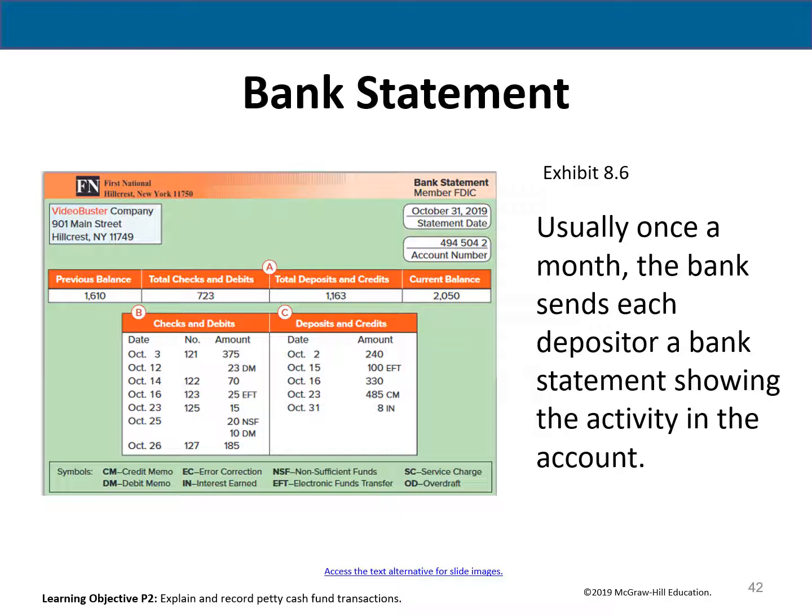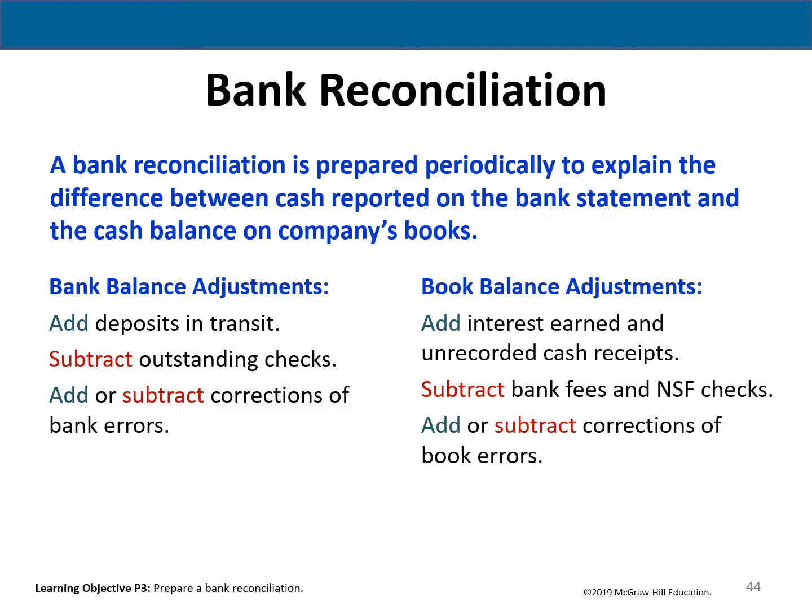So the bank is keeping track of your checkbook. Well, of course, because they're the ones who have the money. But a company also keeps track of their checking account in their general ledger cash account. Now, here's the issue. If we're both keeping track of the same thing, when we get a bank statement, we should see the ending balance and go, okay, our ending balance is whatever, $1,200. If we grab our general ledger cash account for the same day, it should be $1,200 too. We're keeping track of the same things.